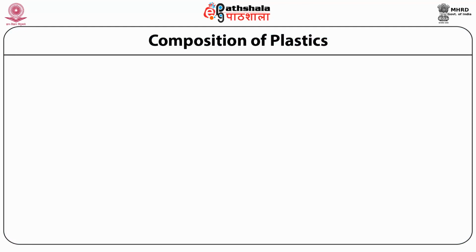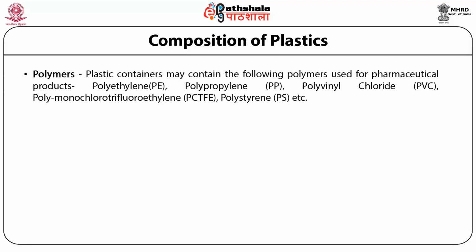Composition of the plastic. We can call it the composition of the polymers present in the plastic. Basically plastics are polymers, and nowadays the market, especially the pharmaceutical field, is flooded with so many types of polymers which can be used for various purposes. But the polymers which we are discussing here are basically developed for packaging material.